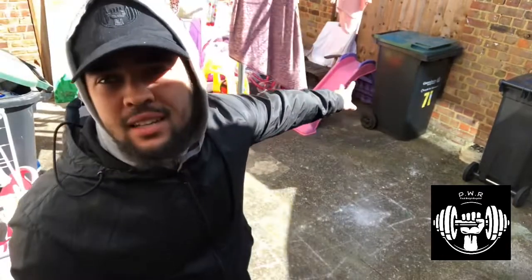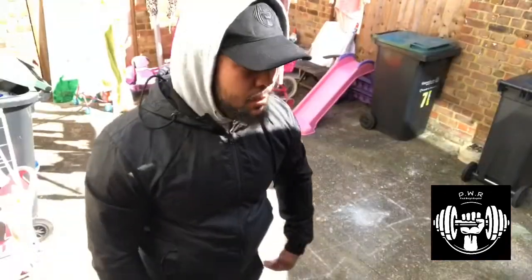Got my squat rack ready, as you can see. This bar bends a lot. How bent up this thing is! So I'm just gonna have to take it easy with the squats. Maybe do a slow tempo thing, low reps. We'll see how we get on. Fuck's sake! I'm gonna pull out my dumbbells as well, and we're gonna do some goblet.